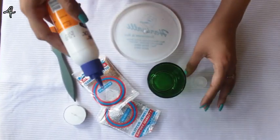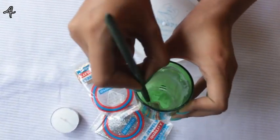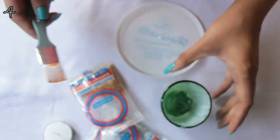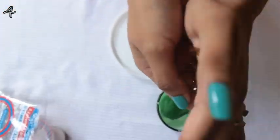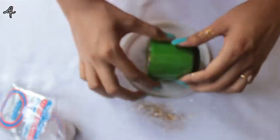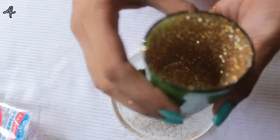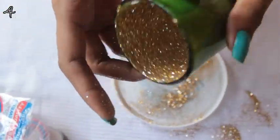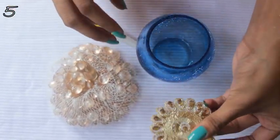For the fourth DIY, you need a fevicol, flat brush, glass, and silver and gold sparkles. Now this is the easiest one. Apply a coat of fevicol and make sure to cover it with gold and silver sparkles. Let it set for a few hours so that the fevicol dries up. And it's done.